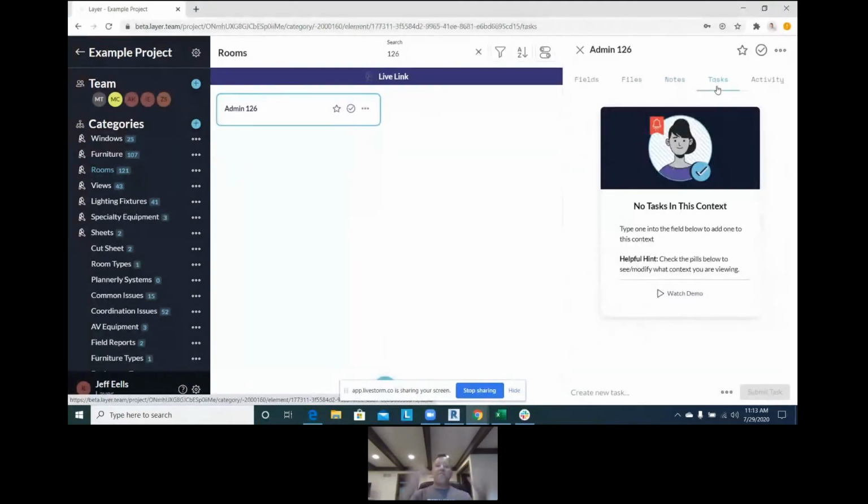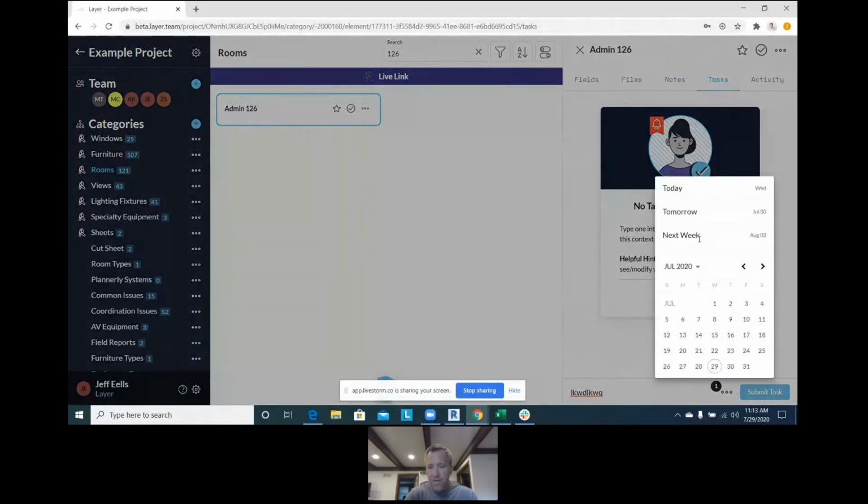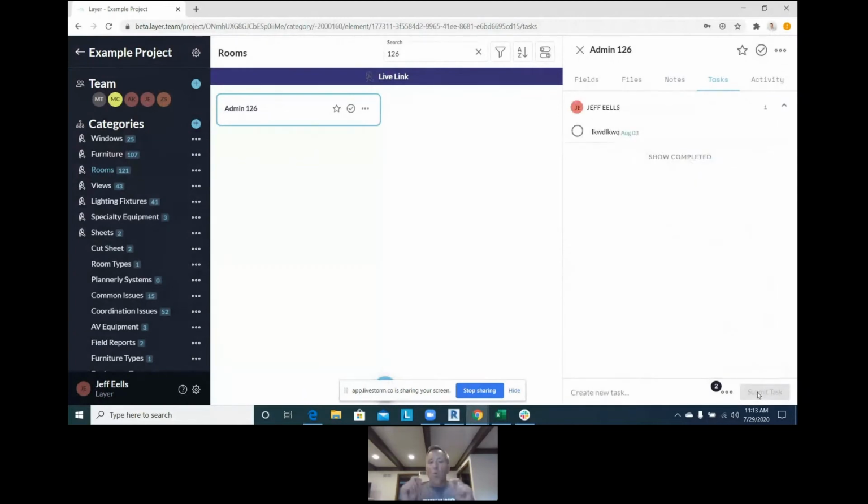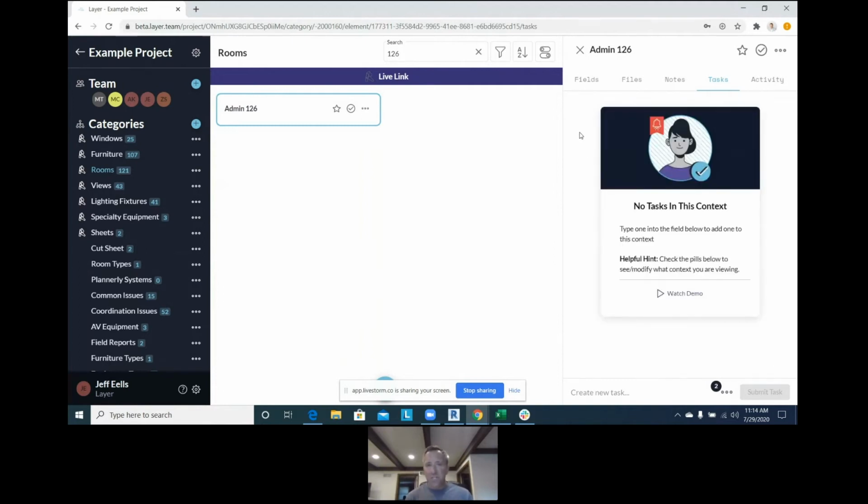Tasks. Obviously, we have our files, we've got our copious amounts of notes. Now it's time to start telling our key stakeholders what to expect or what task needs to be done. I can come down, I can create a task, I can then assign a person. I'll assign myself here. I can assign a due date, say next week, and I submit that task. Now, the wonderful thing about this, as soon as I'm mentioned in the Layer app, I then get an in-app notification that I've been assigned a task or mentioned in the Layer app. When I open up that application, it'll take me to exactly where I need to be to complete the task or know where that attention needs to be. I come to my app on my desktop and I simply click off as those tasks go.